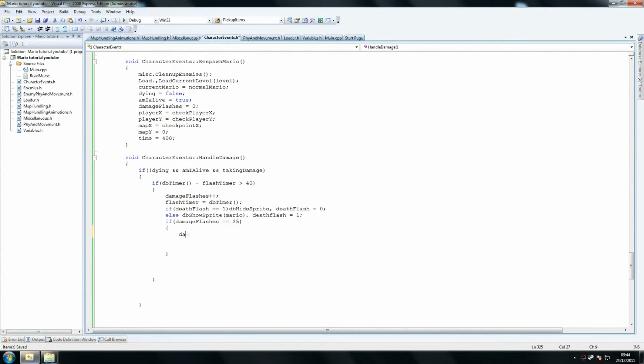So he's taking the damage. Damage flashes equals 0. Taking damage equals false. And db show sprite Mario. So the reason why we do this here is because we want to make sure it displays him after the thing is done. Because I was having a bug sometimes where when he died and respawned, he wasn't displaying again. So we've got to make sure we put db show sprite here again. So taking damage equals false and damage flashes equals 0. That seems fair to me. And this is our handle damage complete.